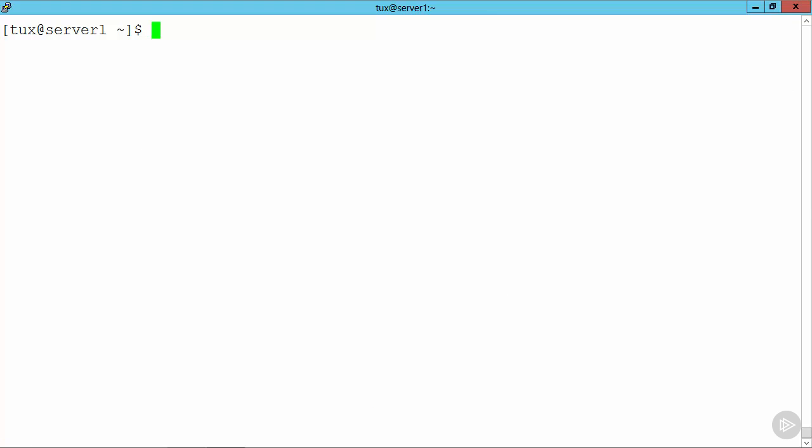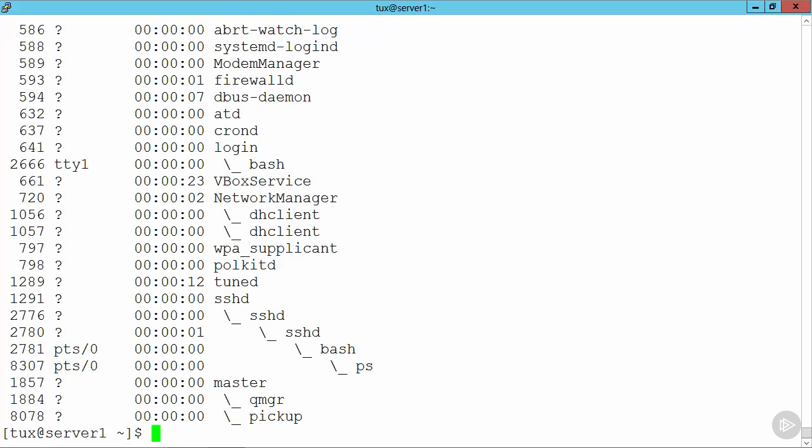If I wanted to see some of the GNU long options, one thing that I could do, something like this, if I do a ps -e, and I can mix options together and then put the forest option here, we get kind of a process tree showing. It's really significant when I look down towards the bottom of the page. We can see the SSH daemon and the child processes. I'm connecting via sshd, and we can see my bash shell and the ps command that I've just executed. So we're grouping all of our processes together in their process hierarchy.